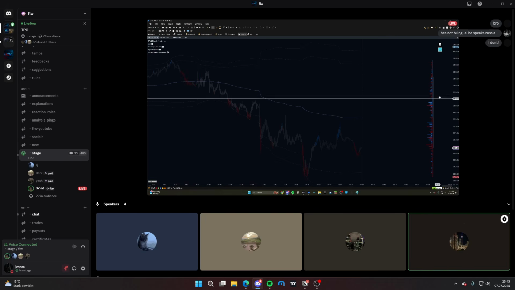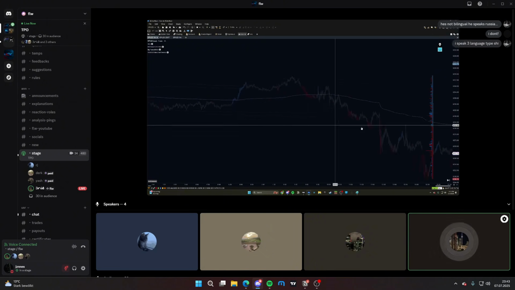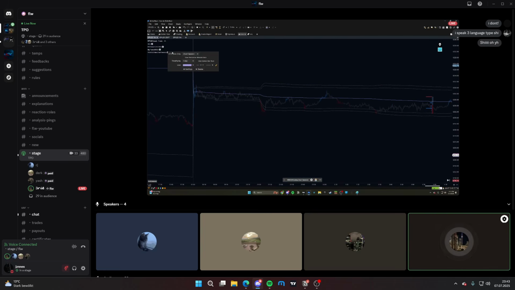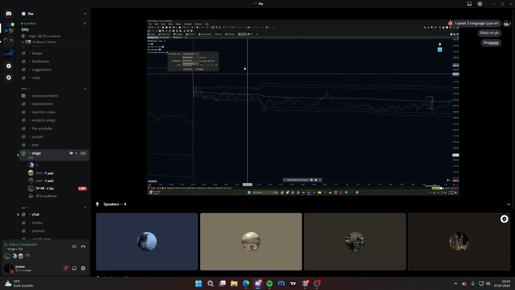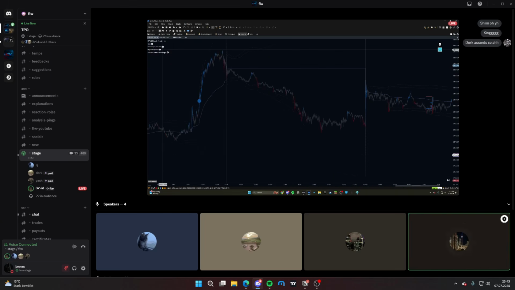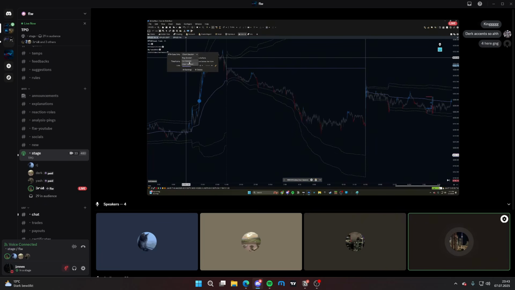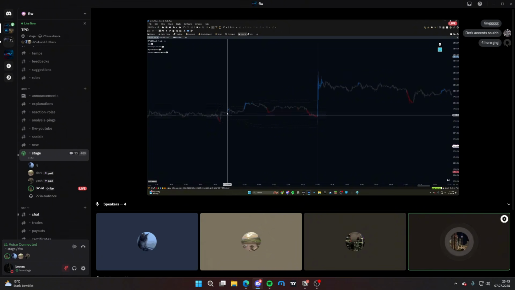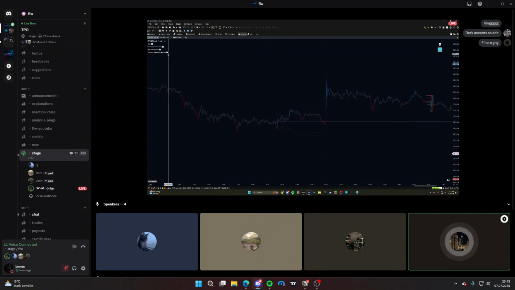All right, let's see. To start off, I use chart session VWAP. A lot of people like to use regular session, but the only reason I use chart is because there's a little more data. If you use regular session, you get a little bit of data, and it's a lot better to use chart, in my opinion.